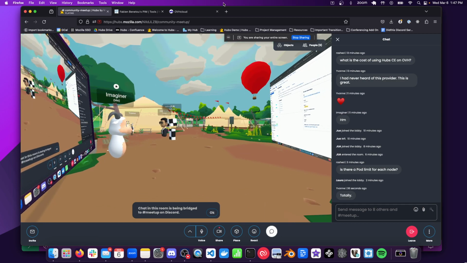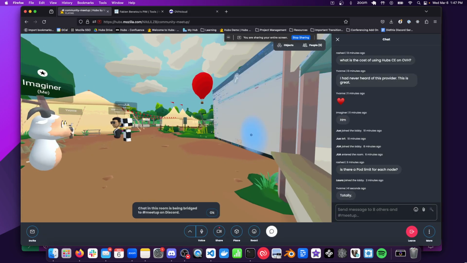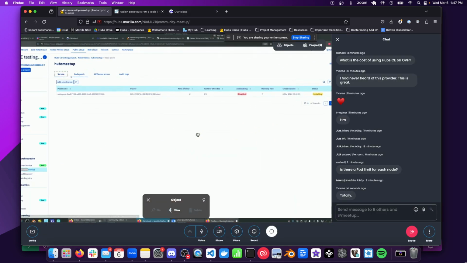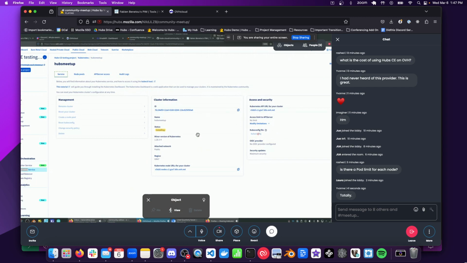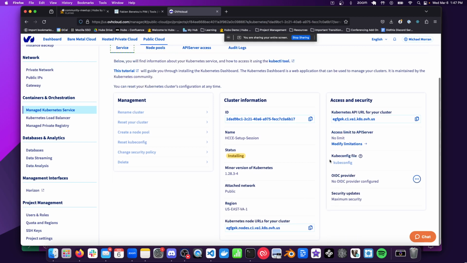So yeah, what we're waiting for here now that the nodes are starting is the kubectl file. If you're not familiar with it, let me go there. I think I have the one that I'm using at the moment.